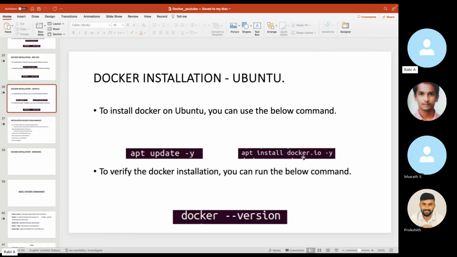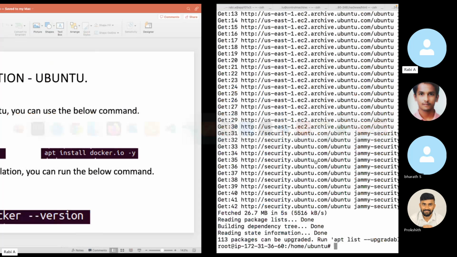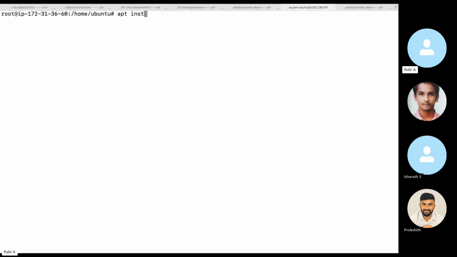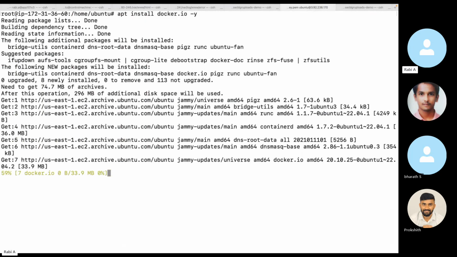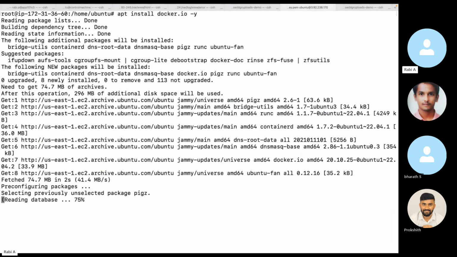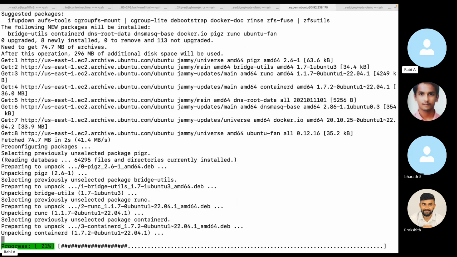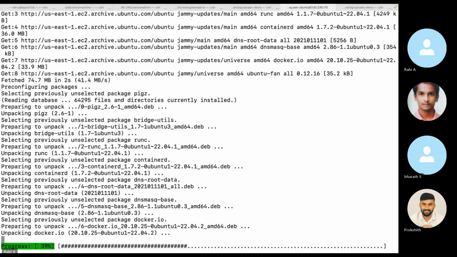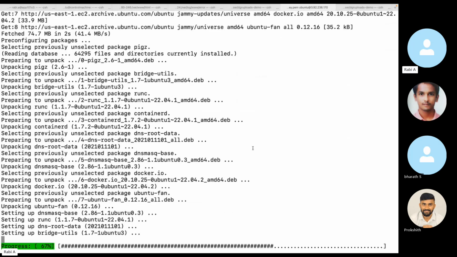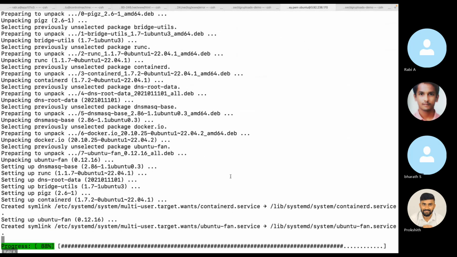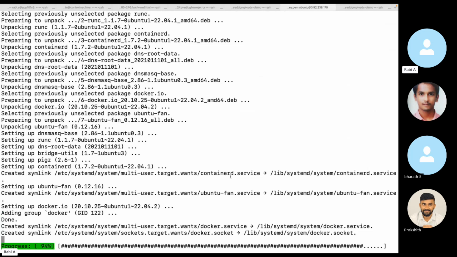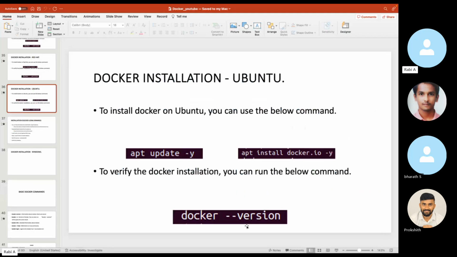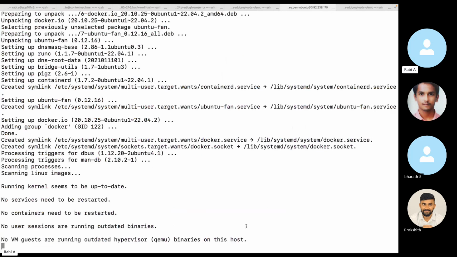This one should install Docker for us. So here, apt install docker.io. This will start installing Docker for you. So very straightforward. Unless you want to install a very specific version, you can easily go ahead and install Docker. So give it a moment, and that should install the tool, and then you can validate the version by simply running this docker --version command. That will tell you which version of Docker you are running.